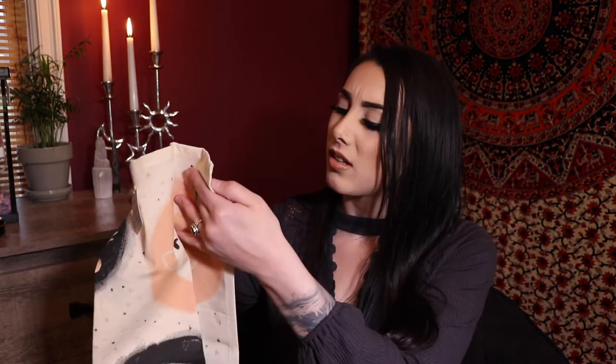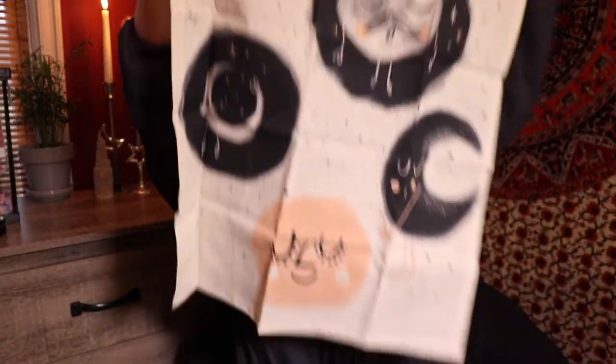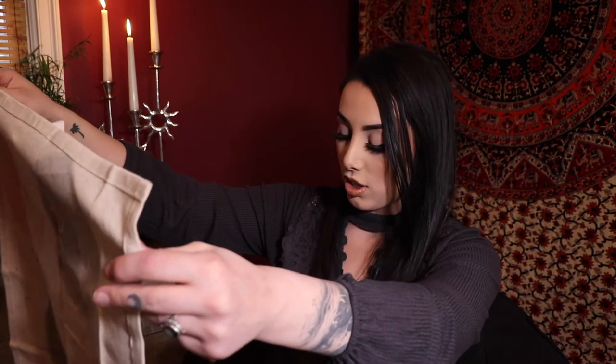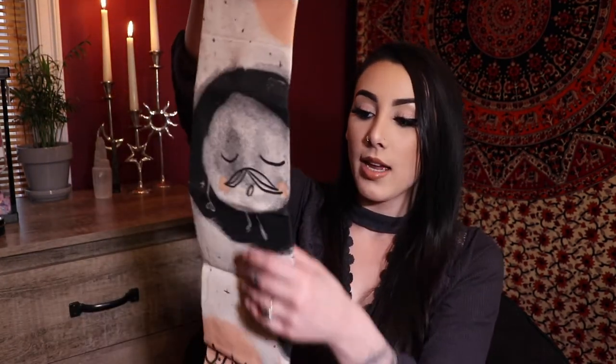The next item is in a little bag and it's a dish towel. This is the weirdest dish towel ever. It doesn't feel like dish towel material — it feels like a tapestry material, so I probably won't use this as a dish towel. I probably won't even keep it; I don't like the little smiling moon design — it's not really my style. But it's cute — you could hang it up on your wall since it's more of a tapestry material. This one is an $8 value.